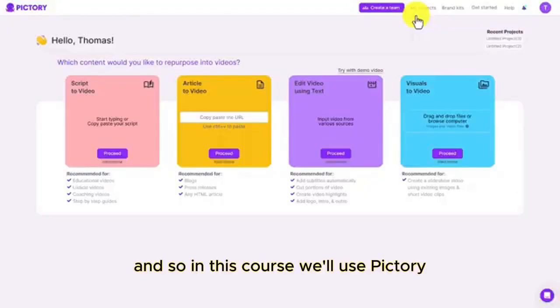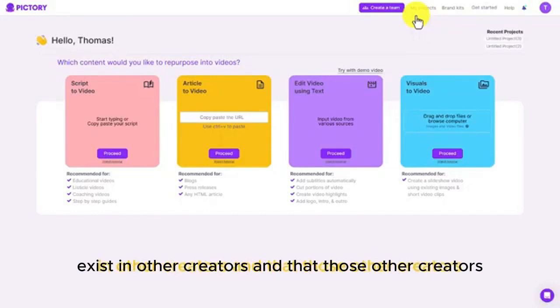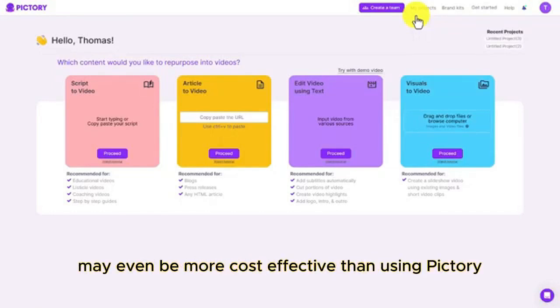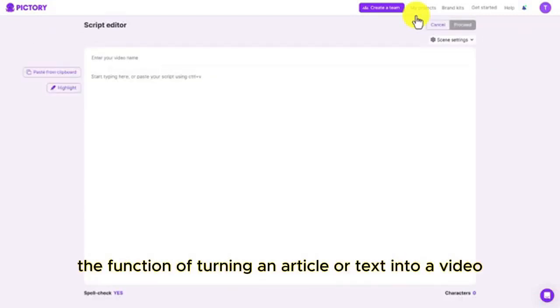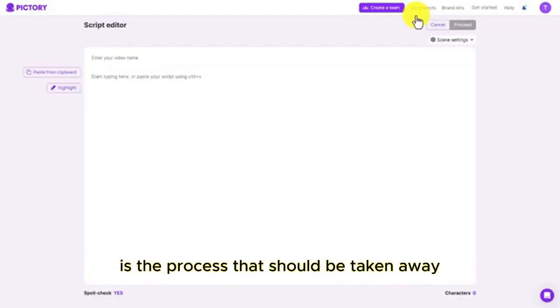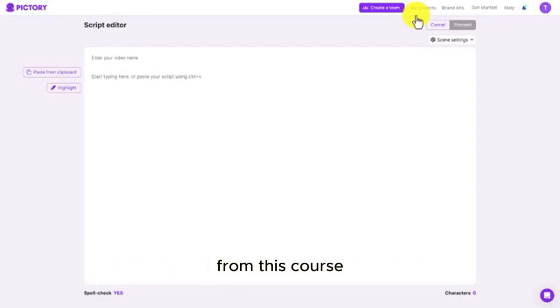And so in this course, we'll use Pictory, knowing that these same features exist in other creators, and that those other creators may even be more cost effective than using Pictory. The function of turning an article or text into a video is the process that should be taken away from this course.